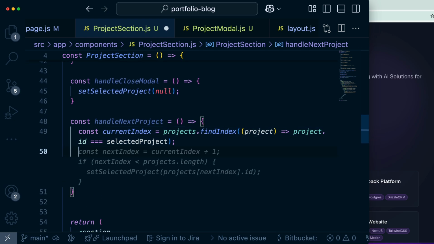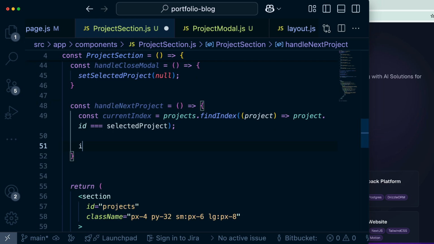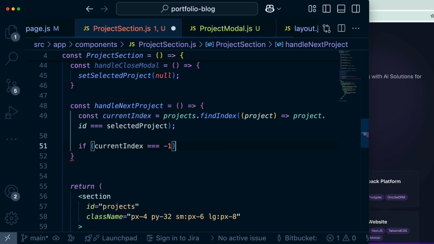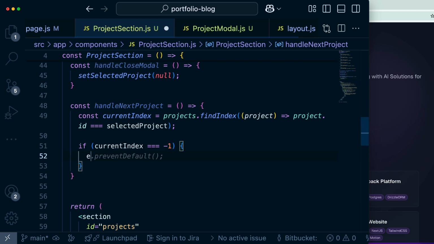And I'm gonna remove this. If currentIndex for some reason equals -1, that means the project was not found. We're gonna return null.